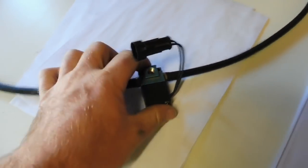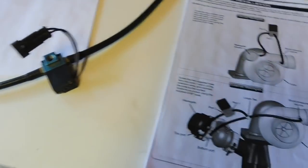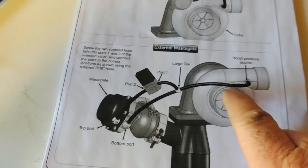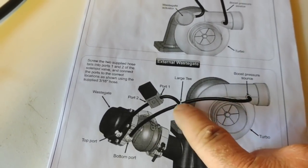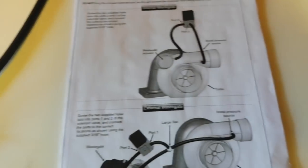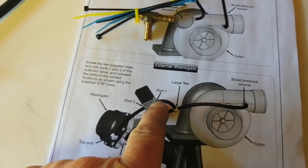Righto, time to install the valve, the solenoid. And on our setup, straight back to the instructions, external wastegate style. You can see that I have to put the T in this line that I currently have. Now my bleed valve currently sits in this position between here. So supplied T, which is this Goldie here, in here, and then a couple of lines, mount that.